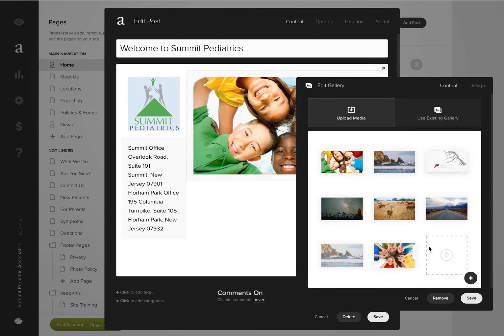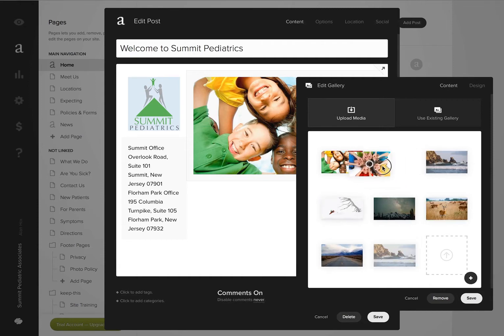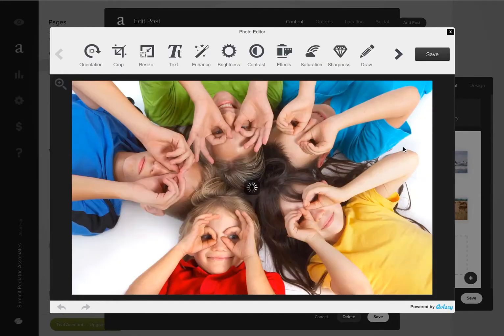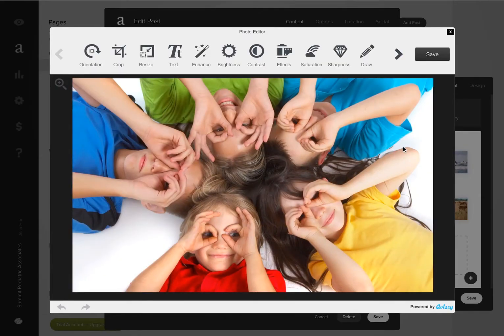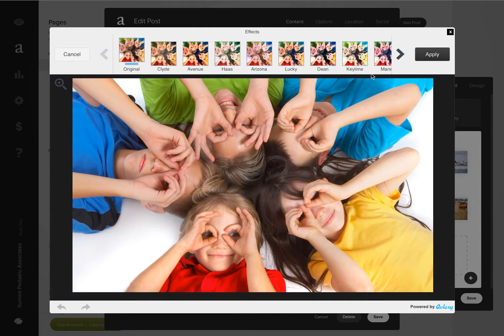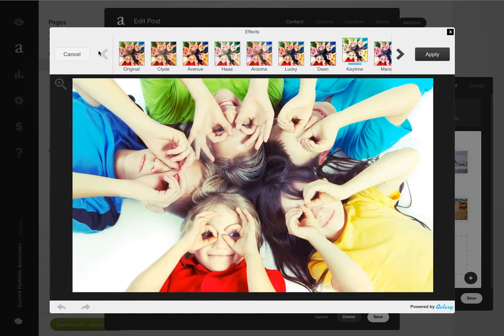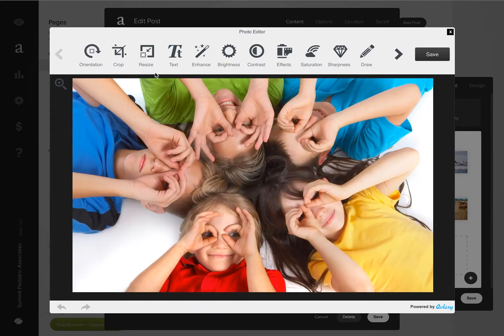As that's loading in, if you click the pencil icon on that, it'll open up the Aviary editor. It's a third-party editor. Aviary, yes, like a bird. That plugin is also available on iOS, so you can get that for your iPhone, your iPad, and things like that. Really fantastic photo editor, really easy. It even does all the Instagram type filters and all those kinds of things, but I won't do that to this photo.